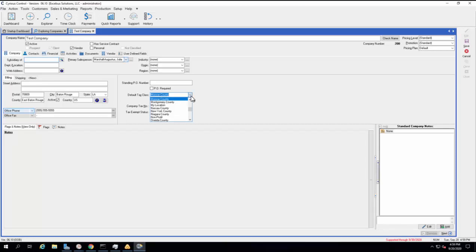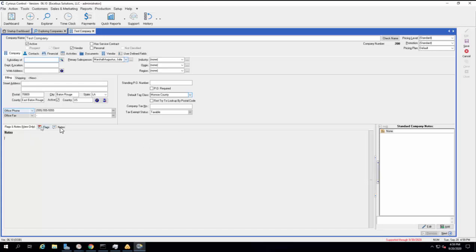Tax class is also a required field. This is the tax rate that will be assessed for this business. This would also include anyone who's tax exempt. So you're usually going to have something like non-for-profit or an exempt account in here saying that they are tax exempt. Additionally, if they're tax exempt, we have a couple other fields. What's their tax number? What's their tax exempt number or expiration date? Are they tax exempt in all states or just certain areas? You can track all of that against the company.